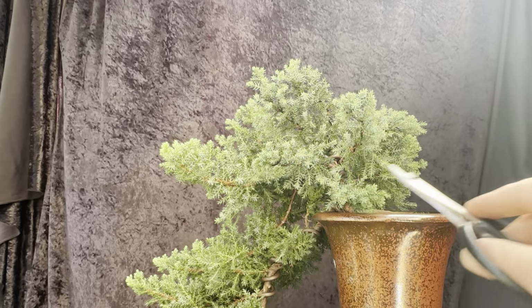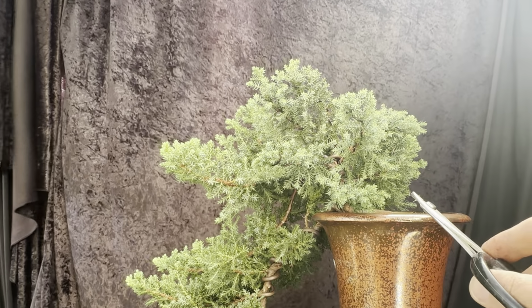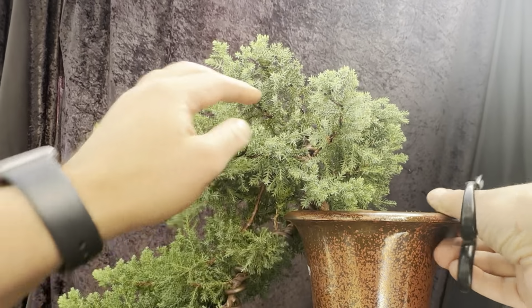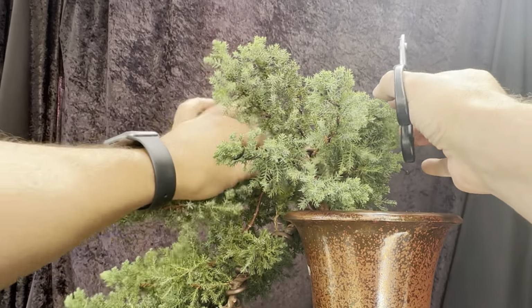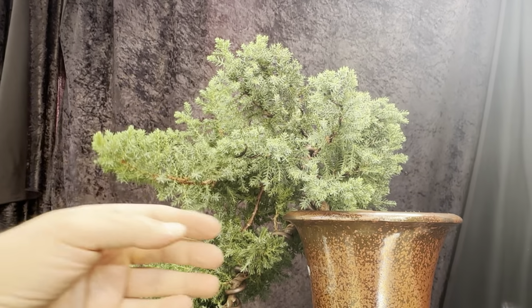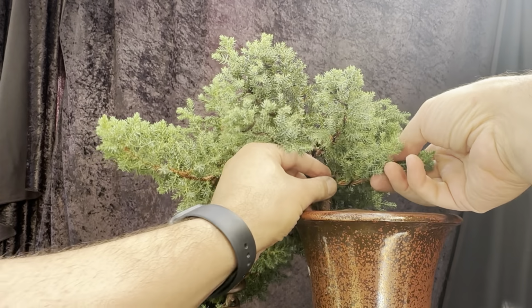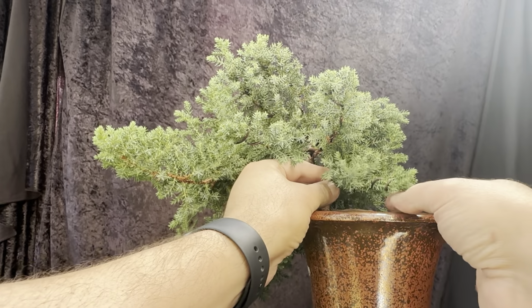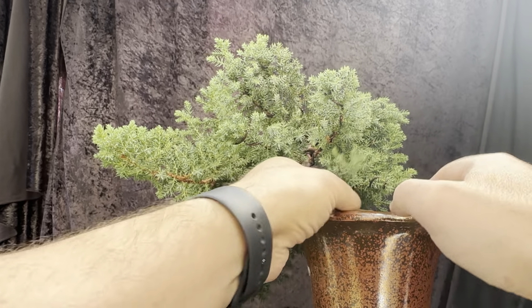So I'm going to give you a point of view angle of how I'm going to style this tree. Now what I've done is I've wired these branches only on the apex, only these branches, and I'll show you what we do to start styling. So the first branch is the lowest branch. We want to put that into place, and it sets the dimensions of how wide we can go on the tree.